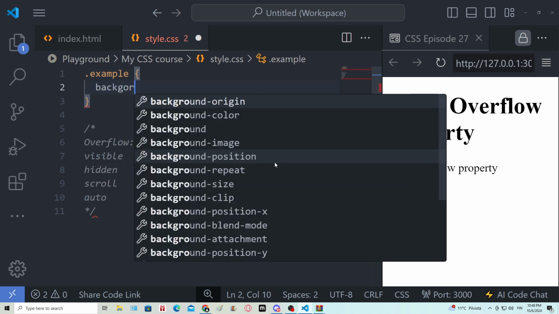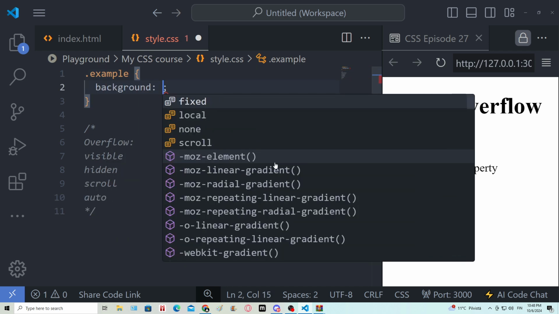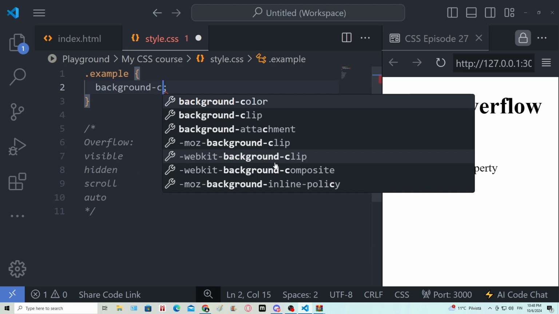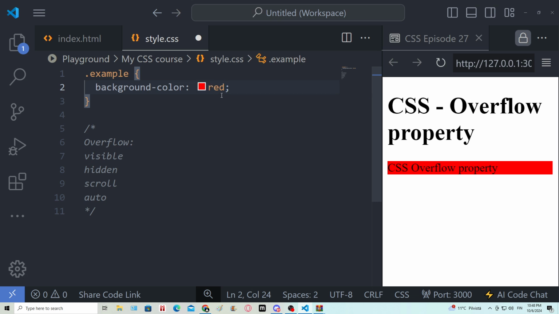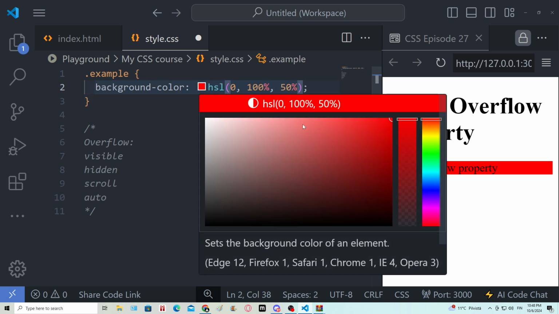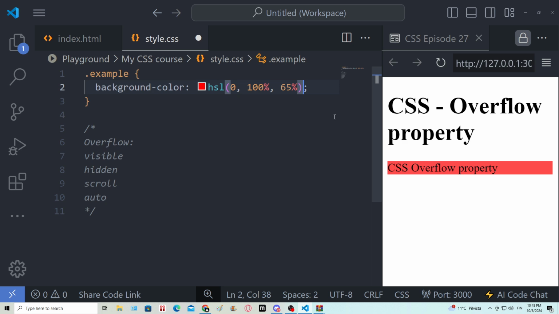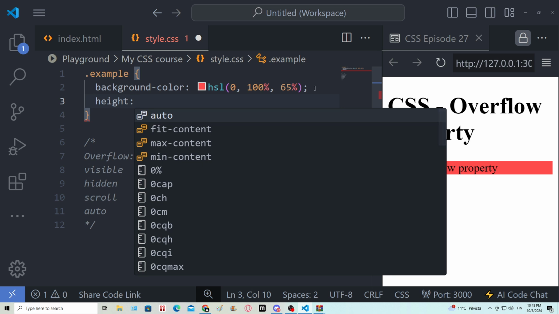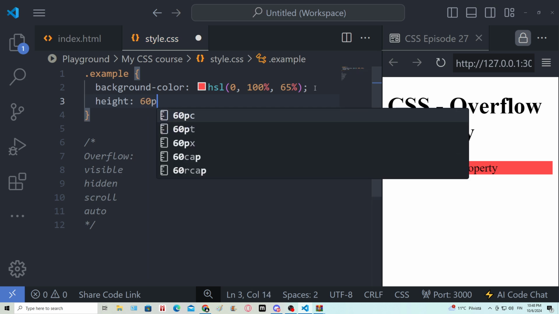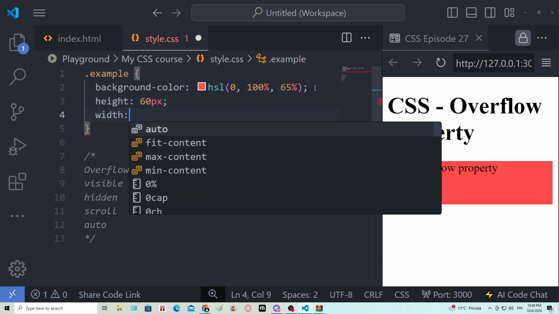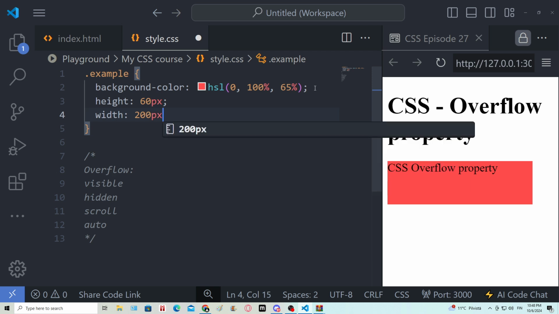Background-color, let's say it's going to be red. Alright, and then I'm going to set the height to be, let's say, 60 pixels, and width will be 200 pixels.